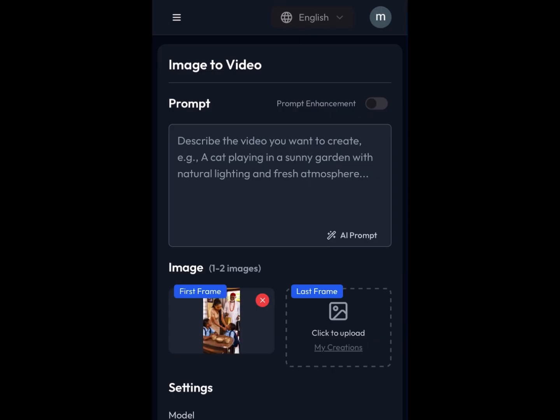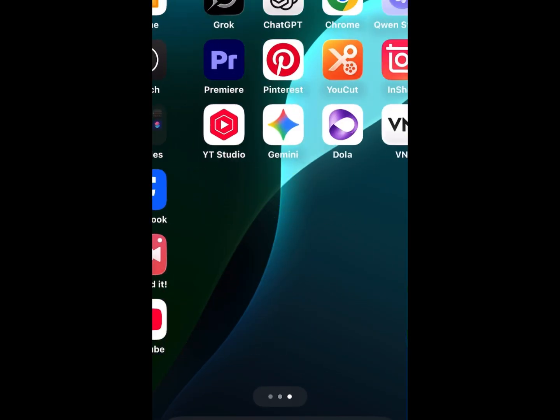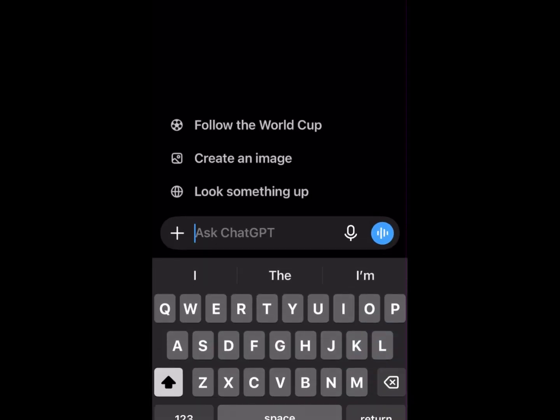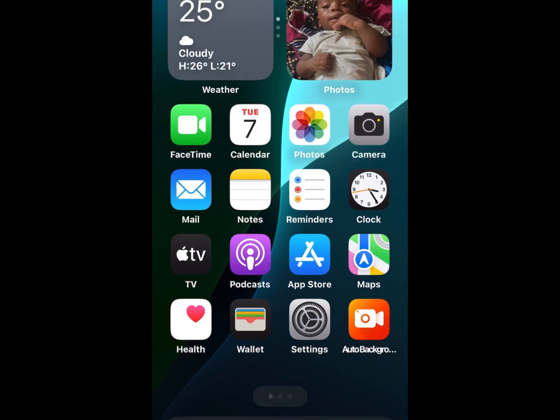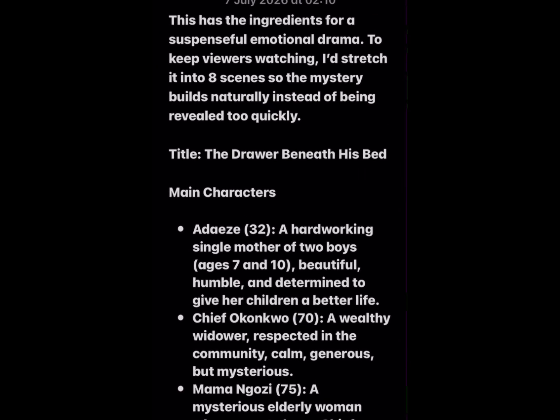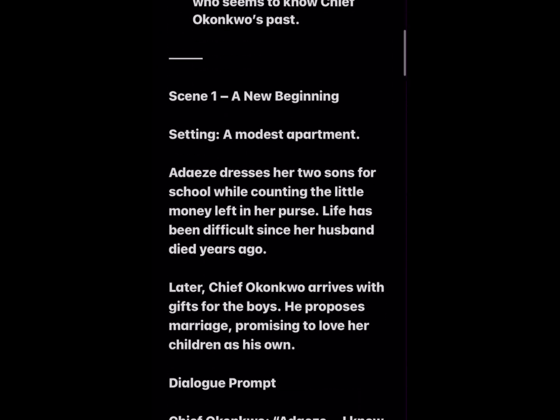So I'm going to go back to my ChatGPT and copy my prompt. Always ensure that after generating your prompt, you copy it to your notepad. I'm back to my ChatGPT and my prompt is no longer here. So always ensure to copy it to your notepad for safekeeping. See, this is my prompt in my notepad.